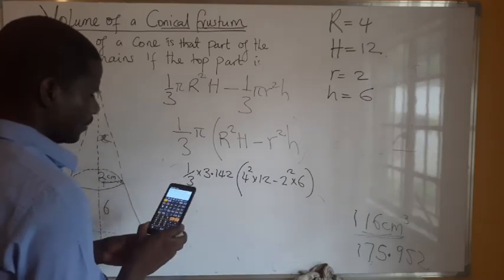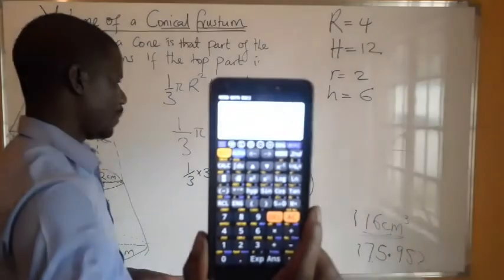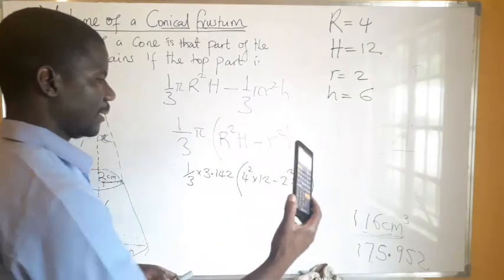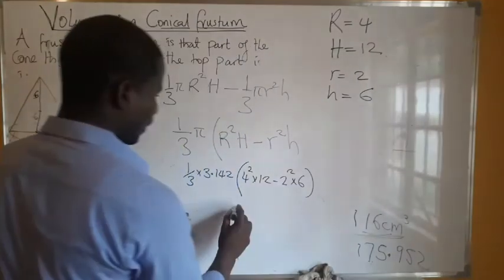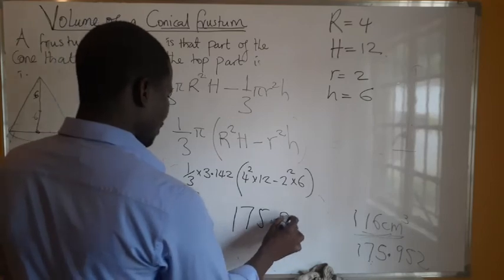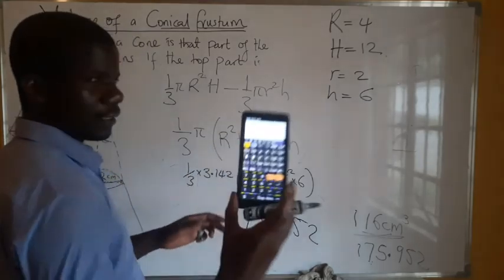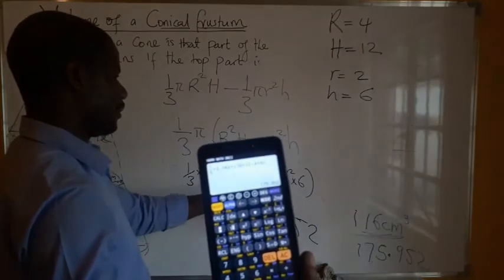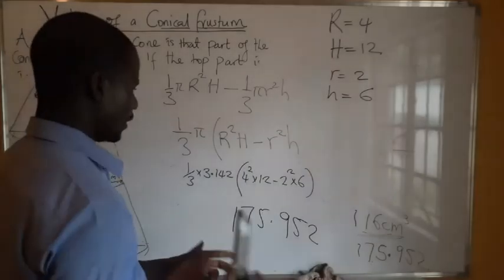This is what I'm getting. Exactly the same thing that we got. Okay? I punched it once and I'm getting the same work, which is this one. As it is here, this is what I'm getting even here. 175.952. If you have seen 16 there on the calculator, it is this 4. I just said 4 times 4, got 16. The other side there is 4 that side, I just squared this one. So we're getting the same thing.